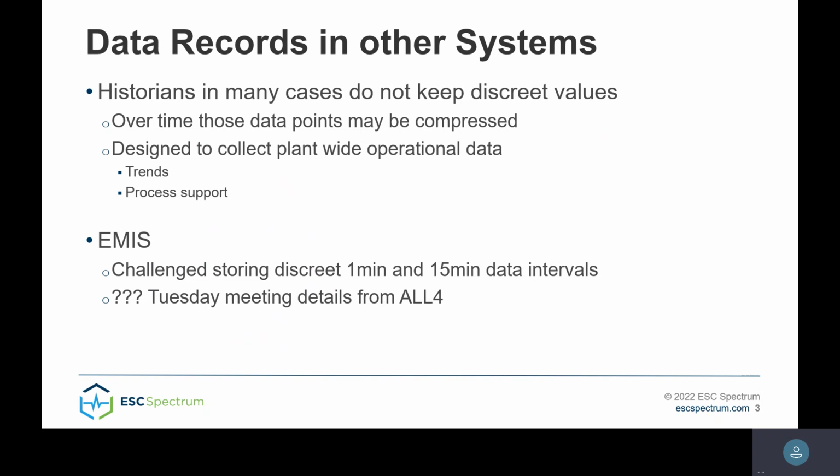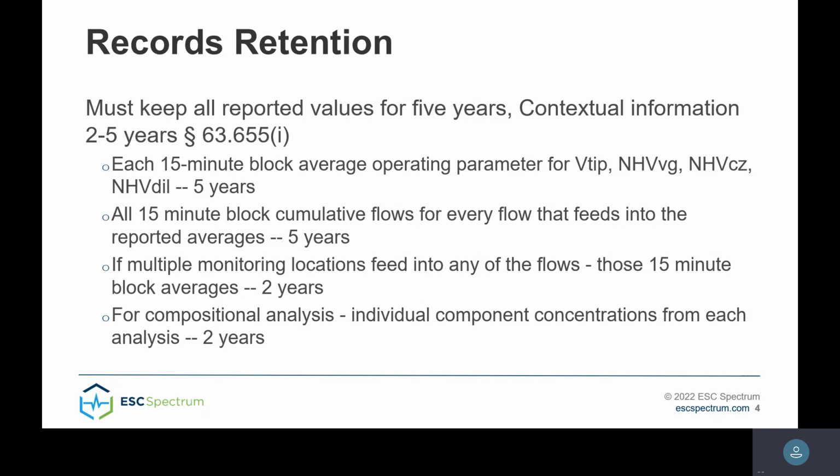So they're there for process trends and looking at supporting that sort of option. They just don't have the logic behind natively doing the calculations and the complexities around the compliance rules. Just as some examples, and we borrowed this from other presentations before, these are some of the examples of the data pieces that are required when you start looking at that.